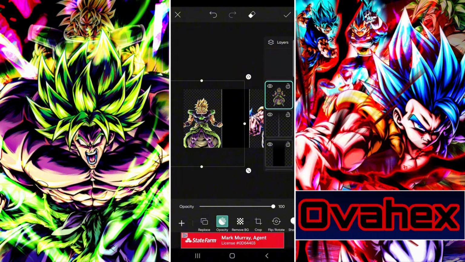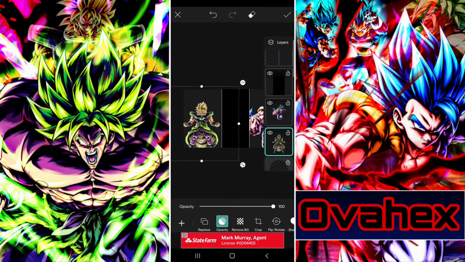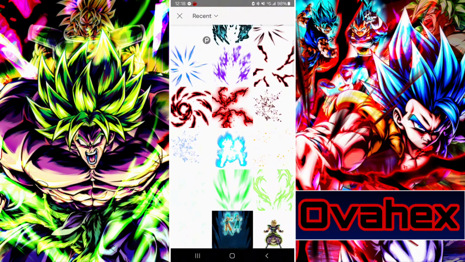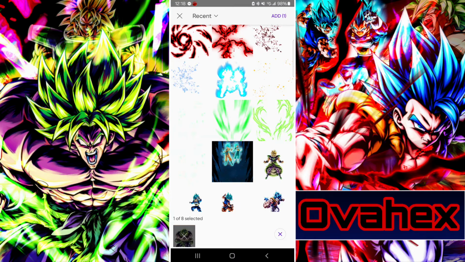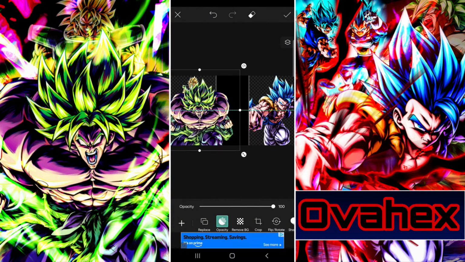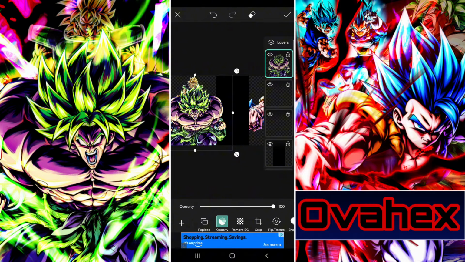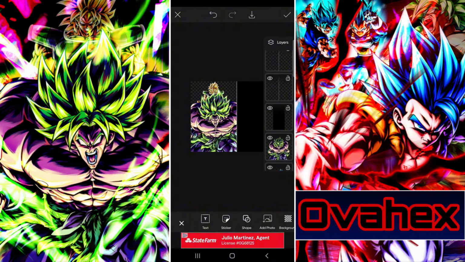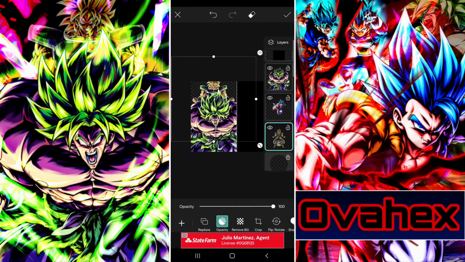And I'm gonna push him down here below the black rectangle. I'm also gonna put him further up here because there's a specific reason for this. Don't worry. I just gotta grab the right Broly asset. There it is, and boom. I have so far something that's close to a Gogeta Broly versus Broly overlay. However, I'm not done yet. I'm not close to done yet because we still have to add the effects.